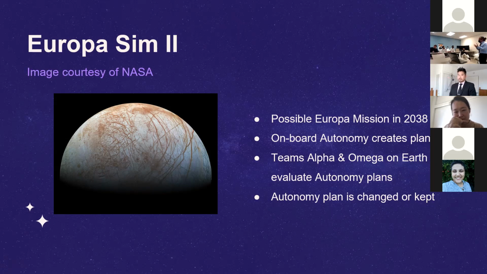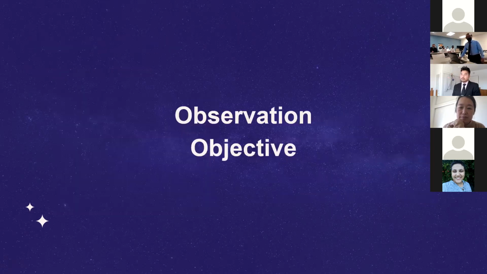And it was actually really cool because all the JPL personnel took the simulation really seriously. So it was a win for everyone, because they were having fun looking at the data, and we were getting some really good, realistic ideas of what the team dynamics would be with the autonomy and the JPL personnel. So that was the whole purpose of the Europa Sim.